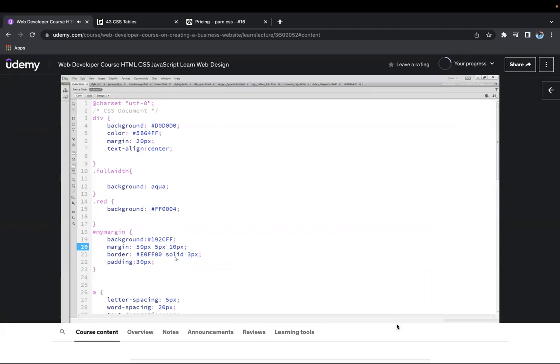So the next one is going to be the bottom, and it works clockwise. So it starts at the top. And then if you don't have a second value for the horizontal value, then it's just going to apply this to both of them. And the same thing with the top and bottom. So if you're not specifying top and bottom, it's just going to apply 50 pixels to the top and the bottom. But as soon as we apply this bottom width and we're more specific with it, watch what it's going to do now. It's only going to do top 50, it's going to do bottom 10, and it's going to do left and right 5.